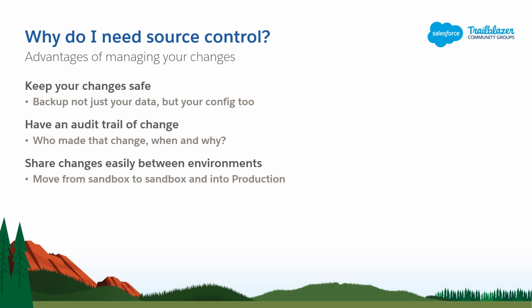Well, for a start, it's a good way to keep your changes safe. You have a backup of not just your data, but of your config and your code if you have that from your developers, and pretty much every piece of setup with a few corner exceptions from your entire org. Additionally, you have an audit trail of those changes. Who made the change, when they made the change, and if they're actually behaving themselves and adding suitable comments, why they made that change too.